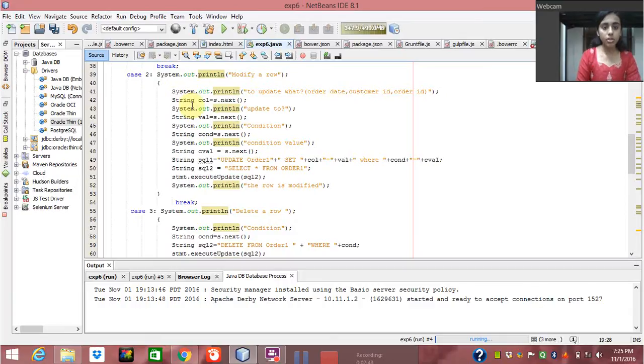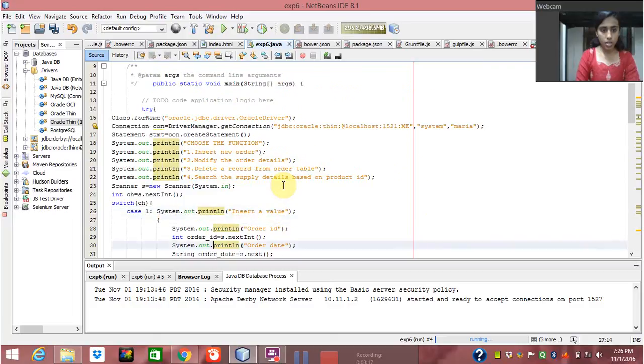Then similarly I'll retrieve the data from the user, that is which of the fields I have to update, then the condition, and then the condition value, and so on. And then again I have to execute the update modification. I have used stmt.executeUpdate, and then the SQL2, that is my object name. Then the result will be printed as the row is modified.